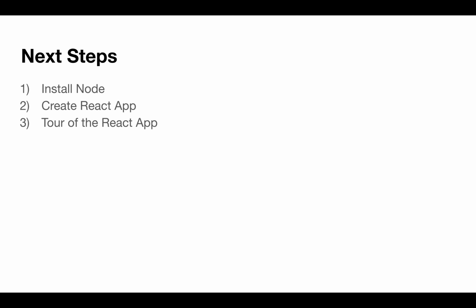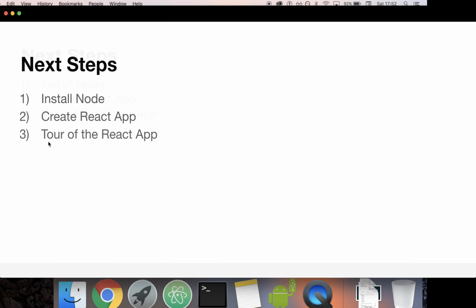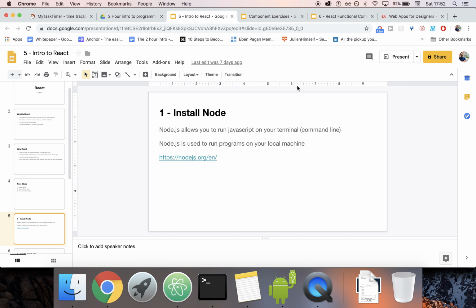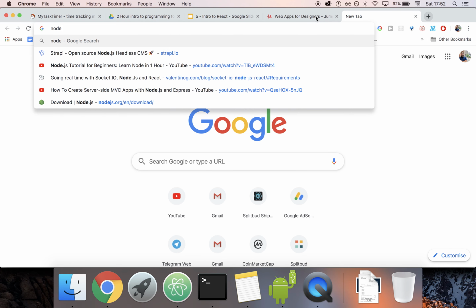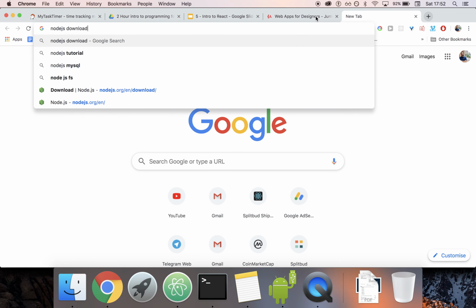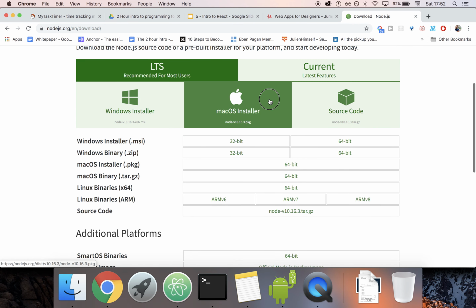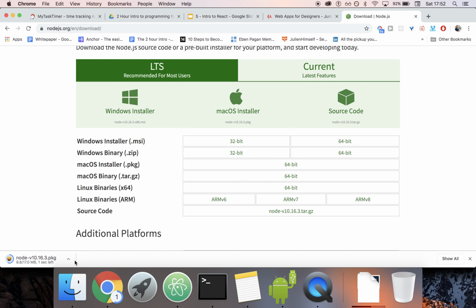So the first three steps that we need to take are installing Node.js. Once we install Node.js, we need to install React, and then we are gonna see what the app is. So first thing, to install Node.js, we can go to nodejs.org/en, or we may as well just type in Node.js download. That's all you have to do. Download Node.js from nodejs.org, and whatever is your system, you're gonna press the button, let it run, and it's gonna be done.